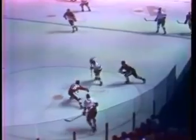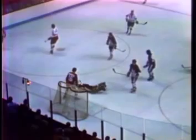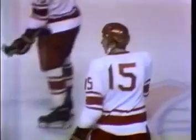This is absolutely a beautiful goal, because is there ever a lot of beautiful work along the boards? Look at the stick work here. He makes two beautiful moves. Yakushev holds him on the post, goes with a big backhand. Yakushev is 6'1", and looks like Frank Mahovlich scoring that goal. But what he tried to do, which he did so beautifully, is hold Dryden on the post with the forehand. Then he brings the big sweep. He moves the puck about 12 feet and throws it in the far side, and the goalie doesn't have a chance.